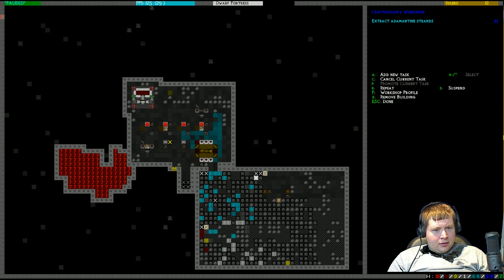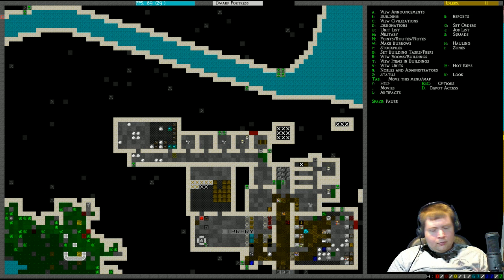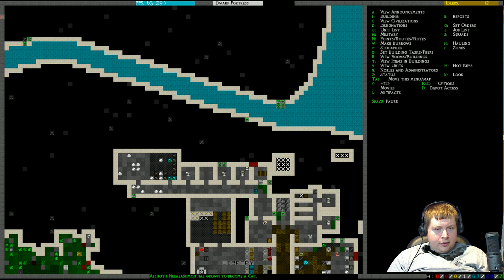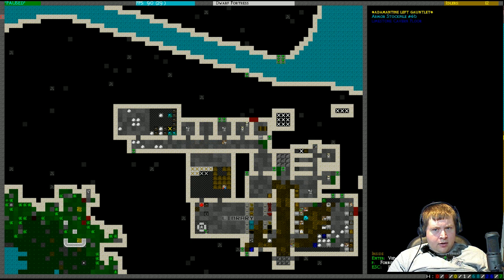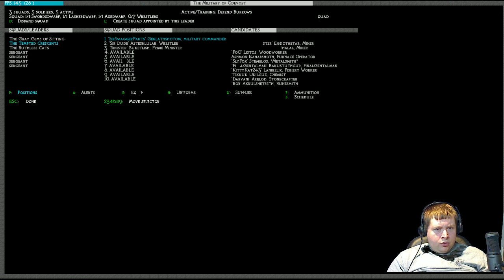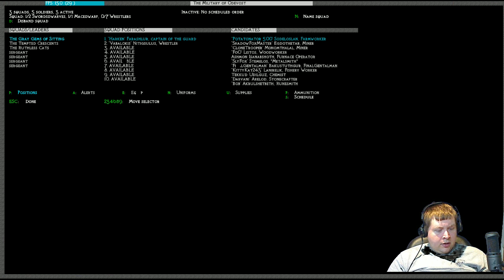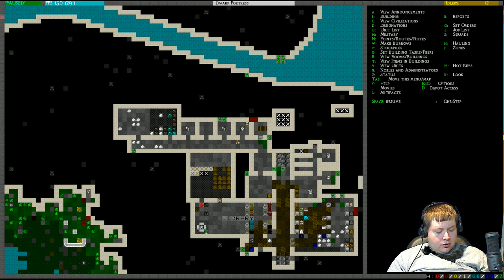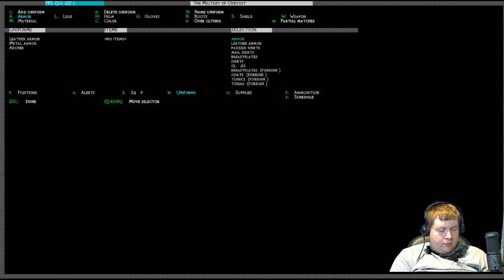Alright. Now let's go down to my stockpile. And they are hauling quite a bit in there now. So what do we got here? Kite shields, helms, iron breastplate. So what I'm gonna do is go into military, down to uniforms, N. And where is what I'm looking for? Add a uniform. There we go. Oops, that's the wrong one. Military. Uniforms. Wrong button. Uniform 4. There we go. What am I gonna call it?